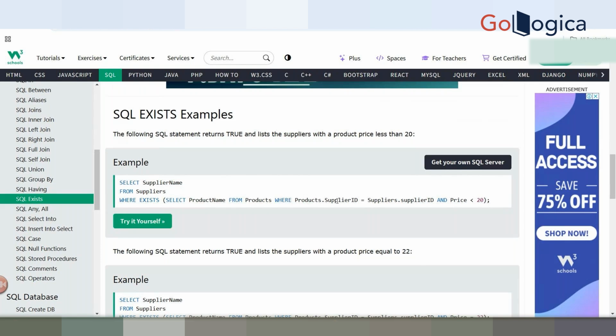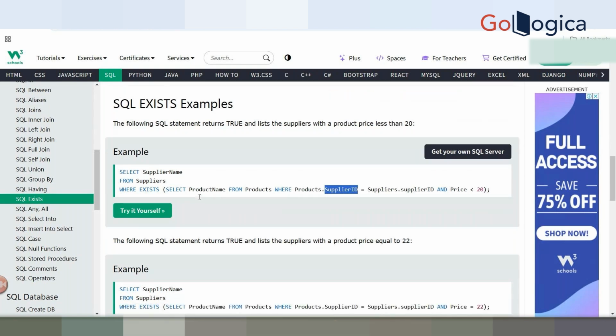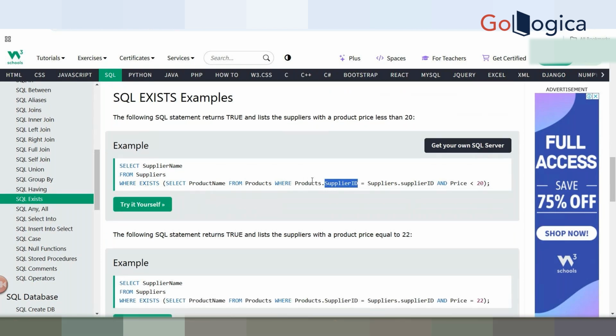Product table has supplier ID, and supplier table also has supplier ID, so we put a join between the product table and the supplier table. The common column is supplier ID, so we can check which suppliers are present in both tables. Another condition we added is price less than 20.